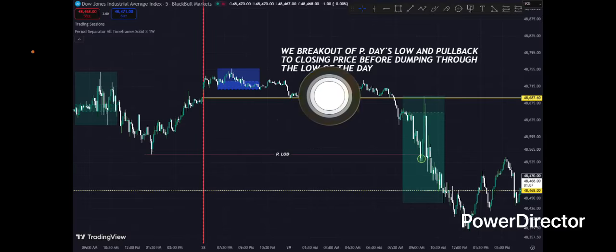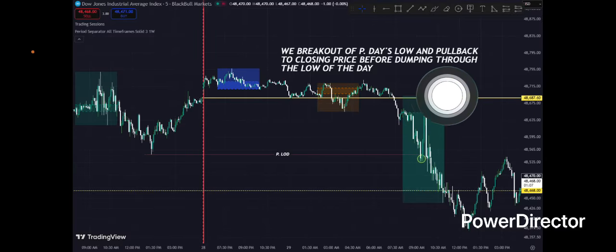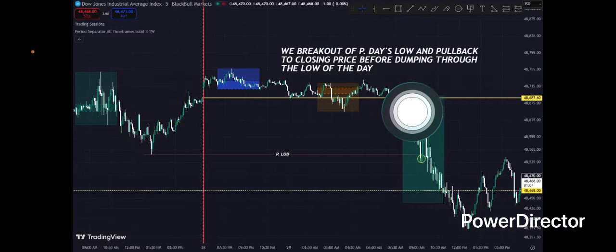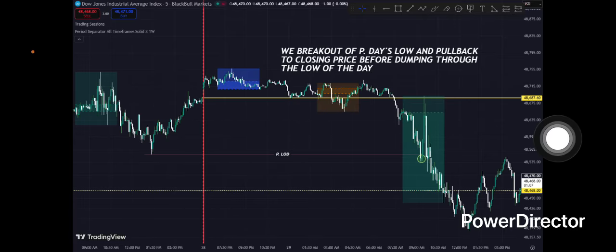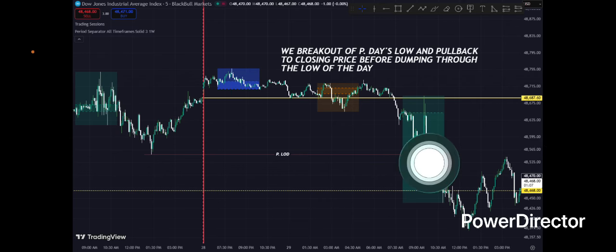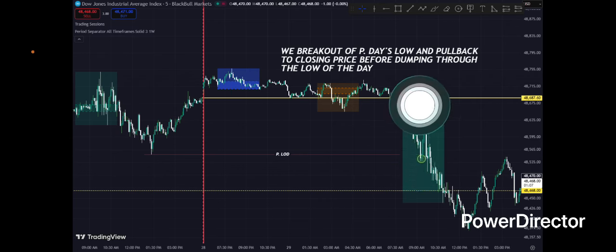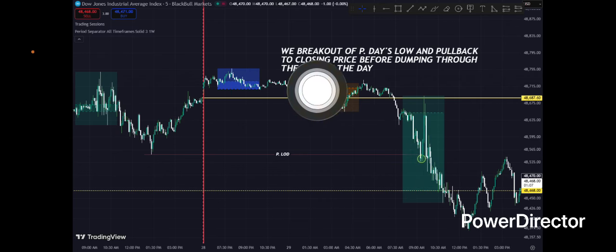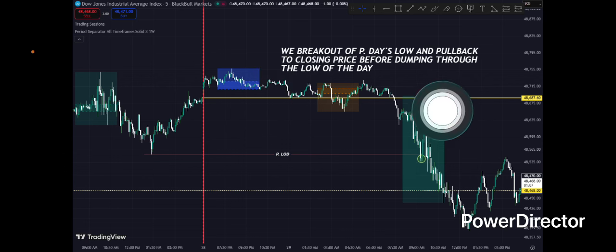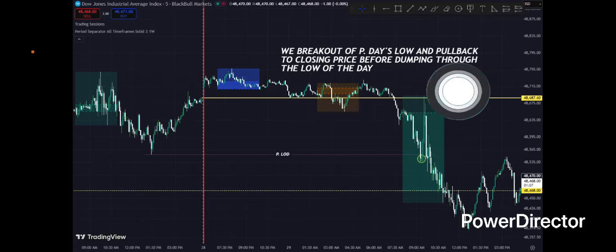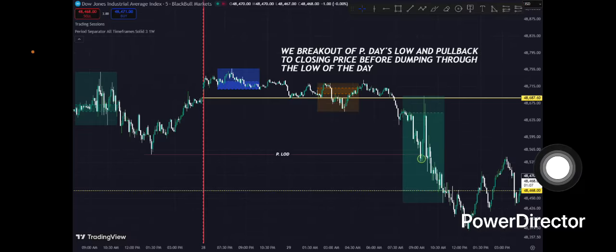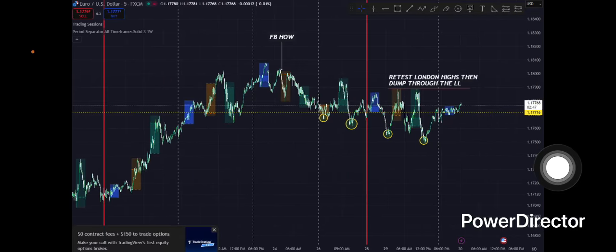So you can see here's our previous day's closing price, and this market pulls right back up to there. We break the previous day's low, still putting in lower lows on the day, meaning that the low has not been locked in place, okay? Then this market spikes back up against this smaller time frame downtrend, right back to that previous day's closing price before throwing those micro M's, right? And then failing. All right.